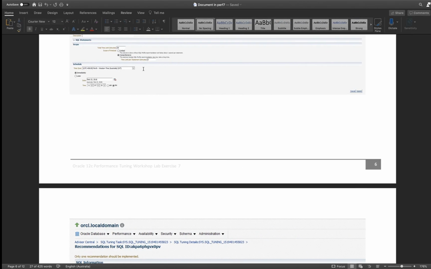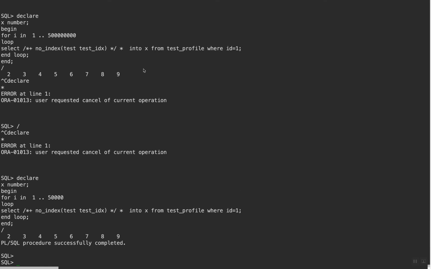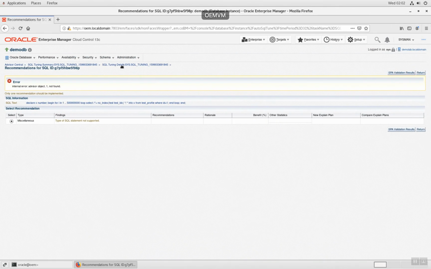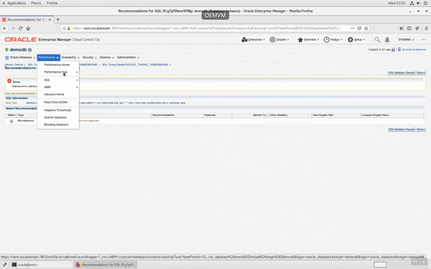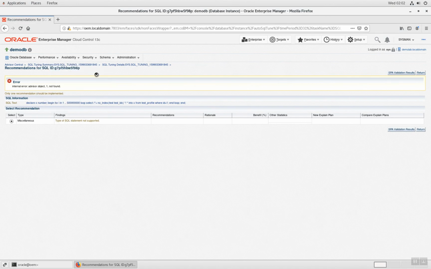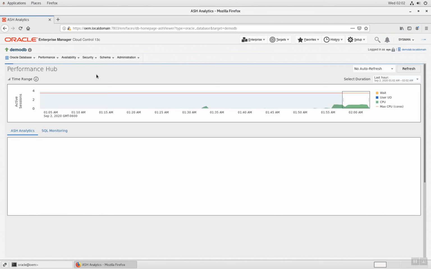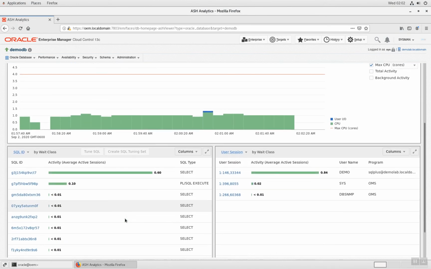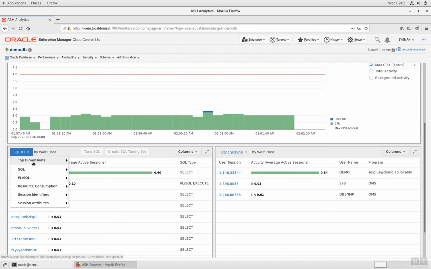Copy and then paste it. Okay, so it got completed very fast. Let me go into the Performance Hub report, such as analytics, and once I go here, I have this query which completed very fast.